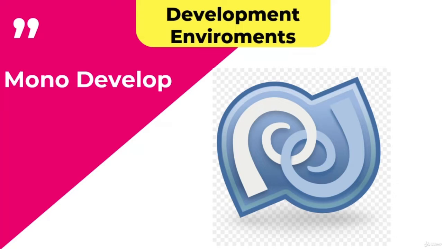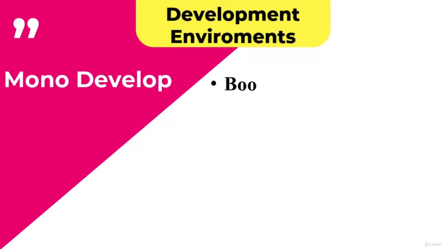Mono Develop. So Mono Develop is an open source integrated development environment for Linux, macOS, and Windows. Its primary focus is the development of projects that use Mono and .NET frameworks. Now, Mono Develop integrates features similar to those of NetBeans and Microsoft Visual Studio, such as automatic code completion, which is very handy, source control, graphical user interface, GUI, and a web designer. So Mono Develop integrates a GTK Sharp GUI designer called Stetic.